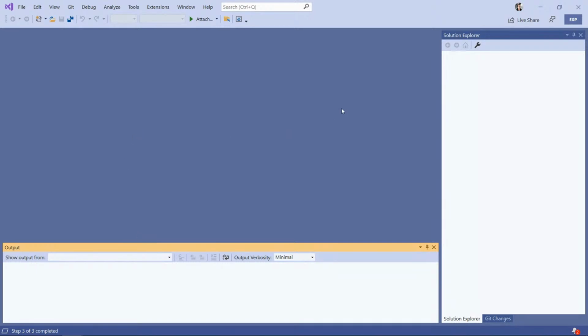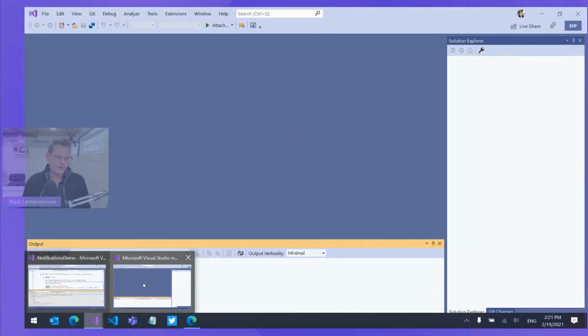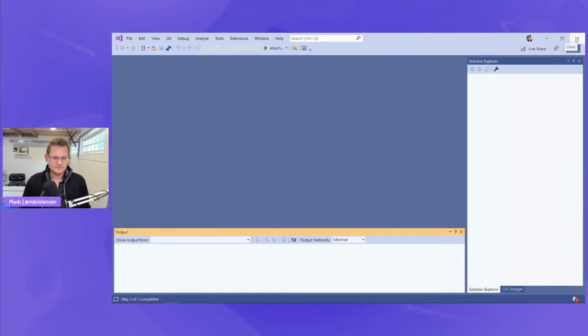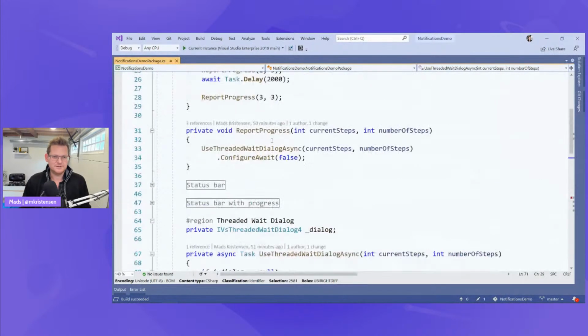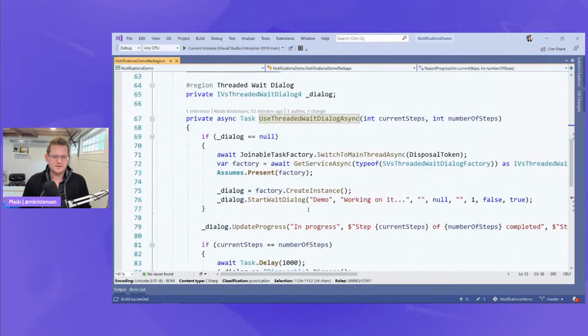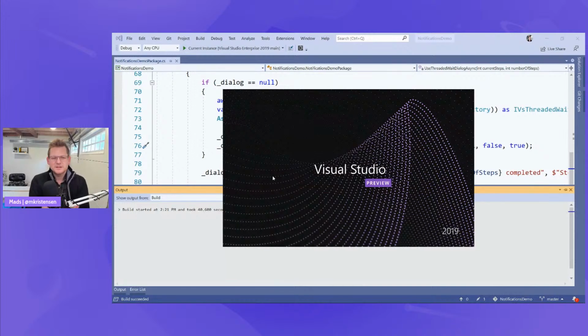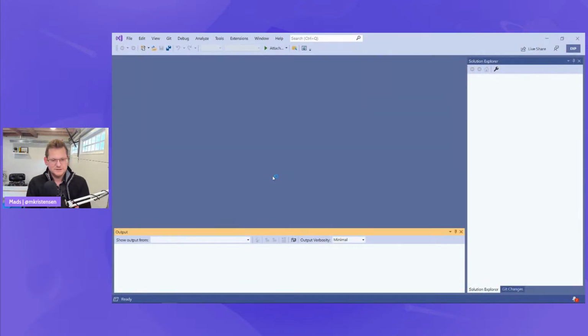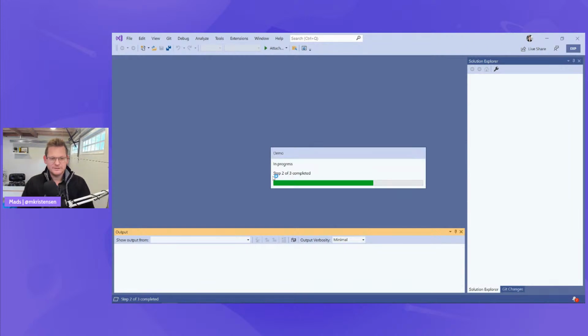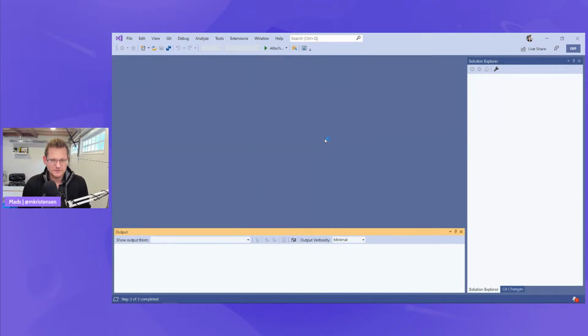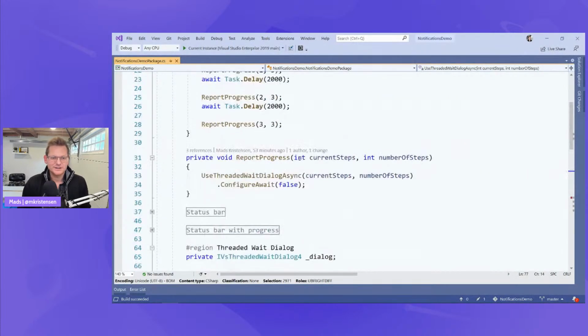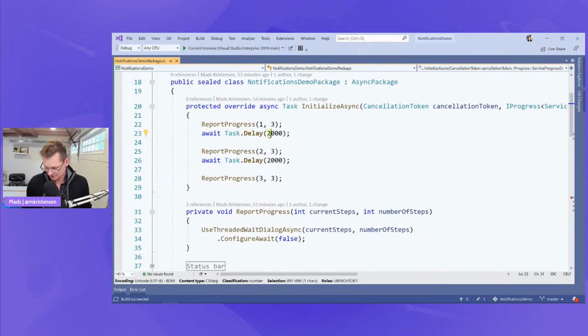Okay. That was a horrible wait dialog in that it didn't show up. Why didn't it show up? What is going on? Let's just do it again. It could just be, what could it be? I don't know. The dialog could be null. Oh, there it is. There it is. Did you see it? I saw it. Maybe it was so quick. You need to put longer waits in there. Yeah, put longer waits in there. Okay. Don't just add random zeros.